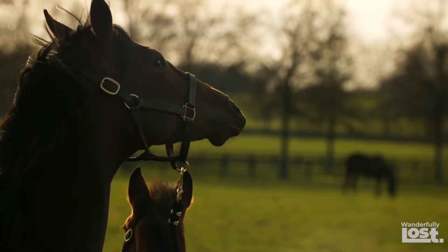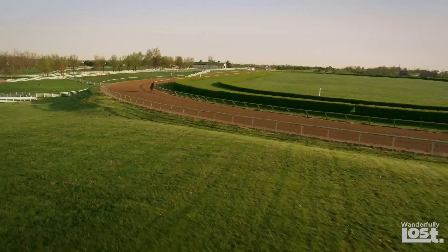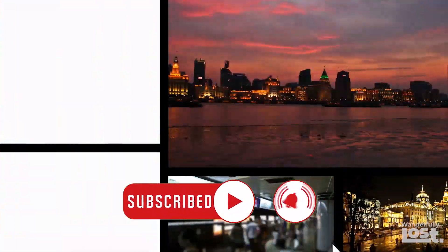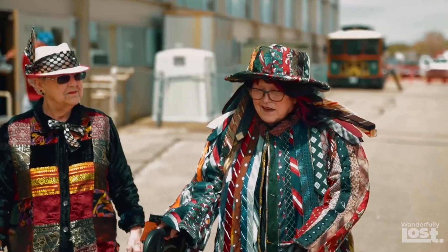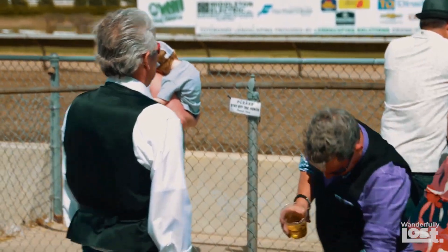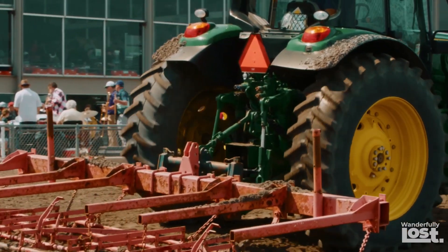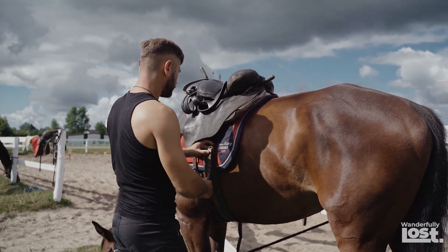Sitting in the stands and watching horse racing is sure to get your blood pumping, even if you're watching your money go down the drain. Welcome back to Wonderfully Lost, your home for all things travel. Today we're talking about all things Kentucky Derby — from the best tickets and hotels to activities and even a few VIP secrets along the way. So fix your saddles, strap in and let's get off to the races.